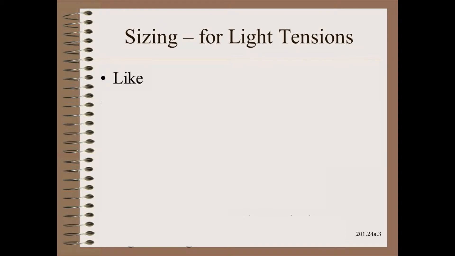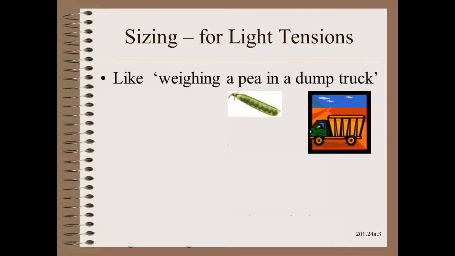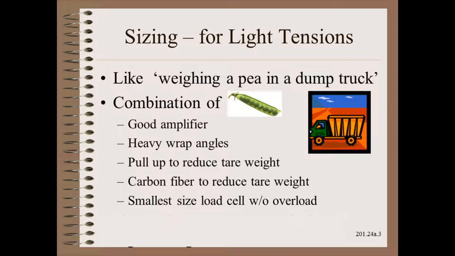One of the design challenges for sizing load cells is for very light tensions, as you might find on tissue paper for example. This is made more challenging as width increases. These cases are often likened to trying to weigh a pea in a dump truck. So referring to our previous design criteria, we need to be able to resolve tensions sufficiently. This can be done using any or all of the following techniques. For tissue and other light products, we may indeed need to use most or all of these tricks. Most of the techniques try to increase the signal-to-noise ratio to the system so that you can cut the load cell size to minimum for maximum sensitivity without overload.